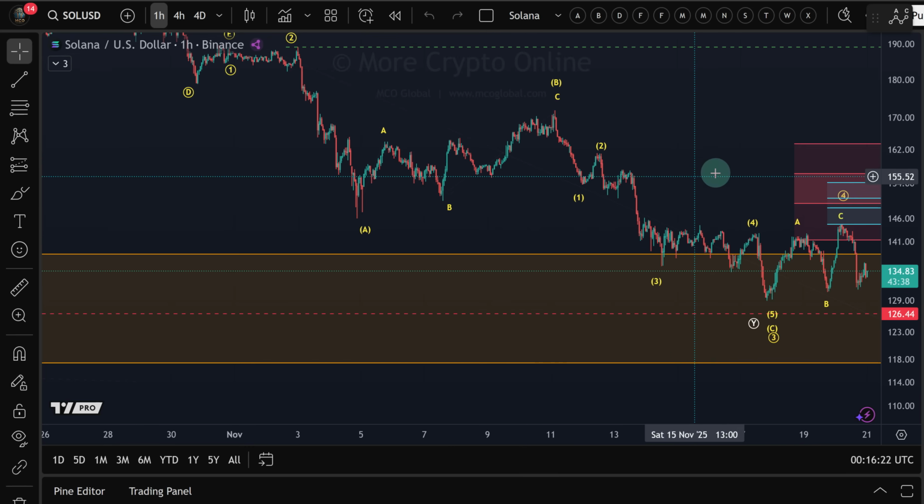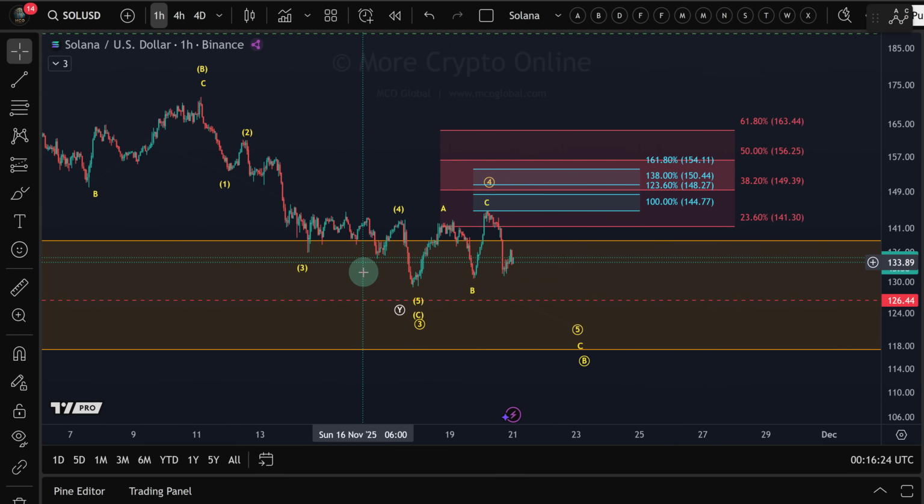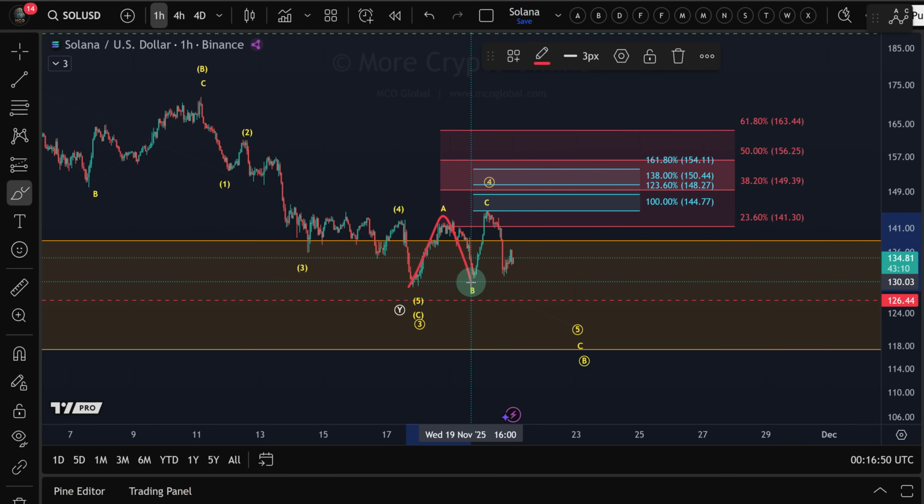So here on the short-term chart, you can see that the market is kind of in a range at the moment. You could even argue that from the mid-November low, we've just been moving sideways for the last week or so. And we are consolidating currently below the nearest Fibonacci resistance area. It's between $141.30 and $163.44. From the swing low that formed this week on Monday, we have only seen a corrective bounce, a so-called three-wave move up. This can turn into a larger three-wave move.